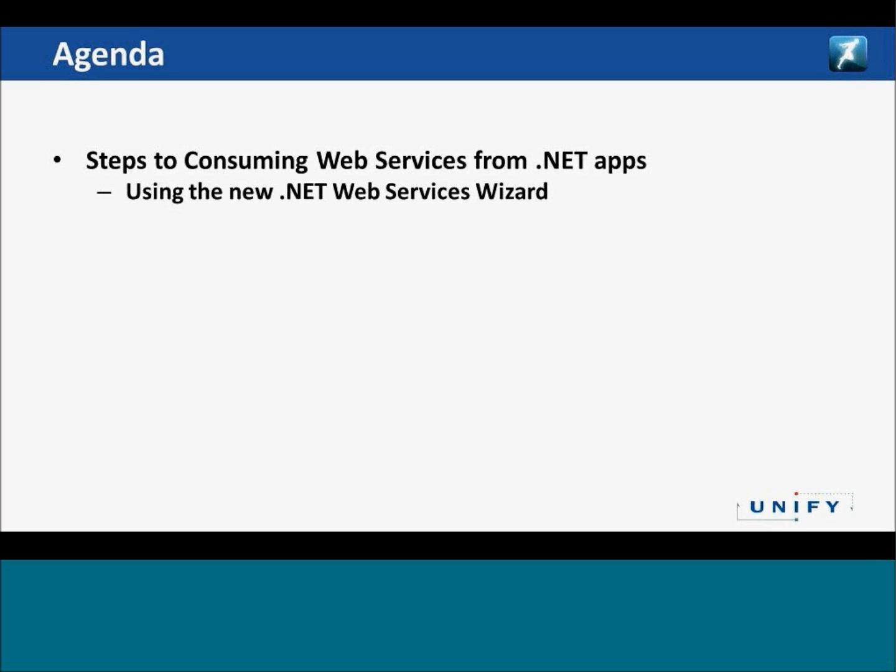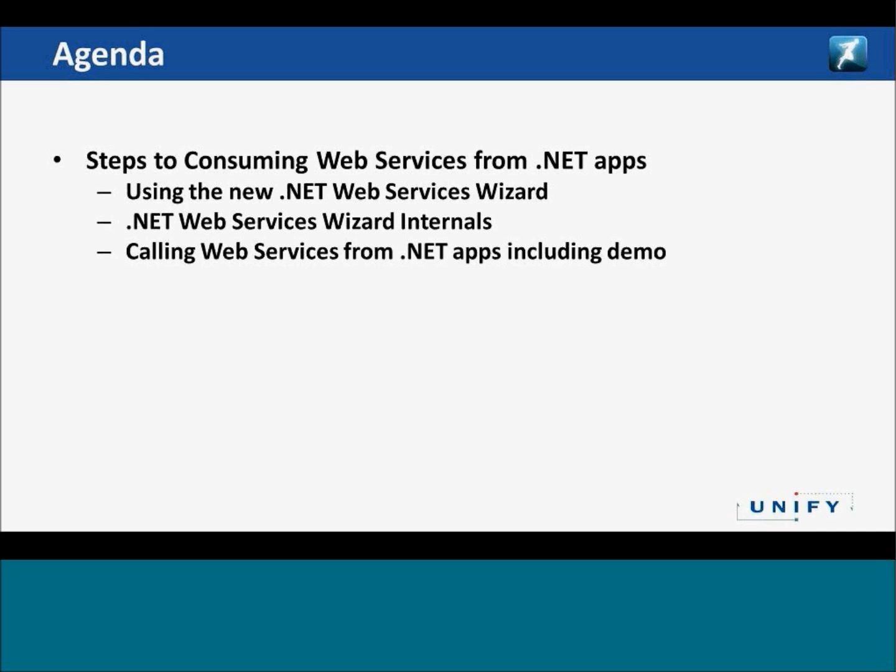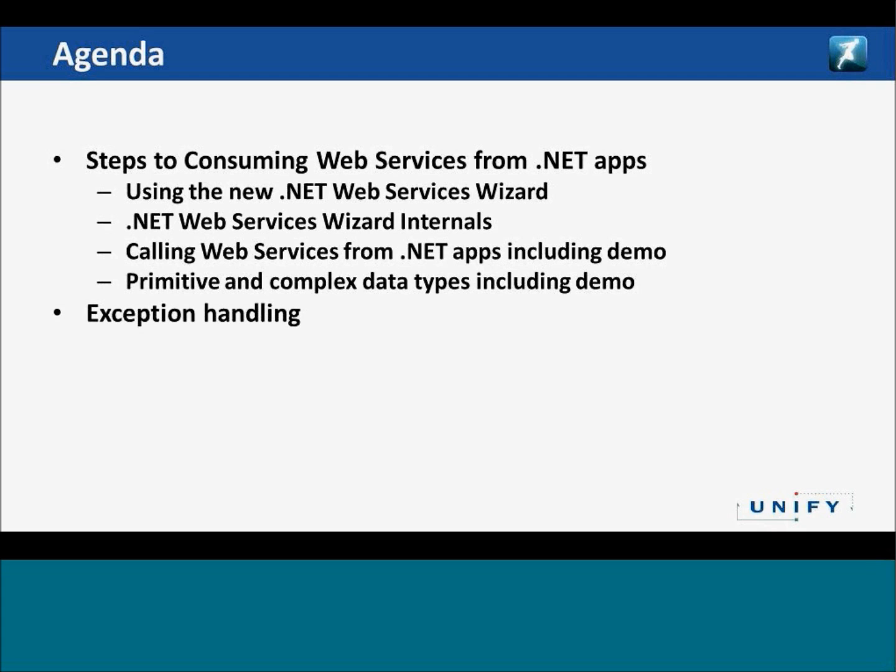I will show you how to use the new .NET Web Services wizard and talk a bit about the internals of the web service wizard. Of course, we will be calling web services from .NET apps, including demonstrations from easy to more complex. I will explain in detail the primitive and complex data types you can use in TD, including demonstrations on how they work. We'll talk about exception handling when consuming web services, and about security when consuming services.